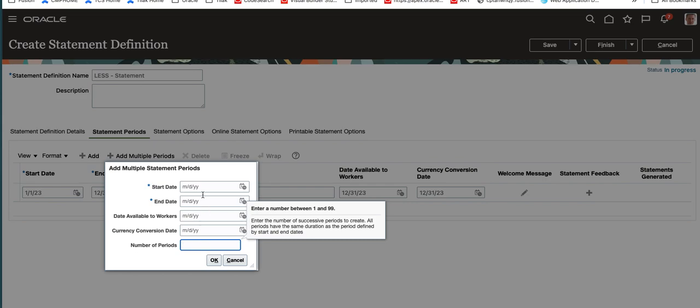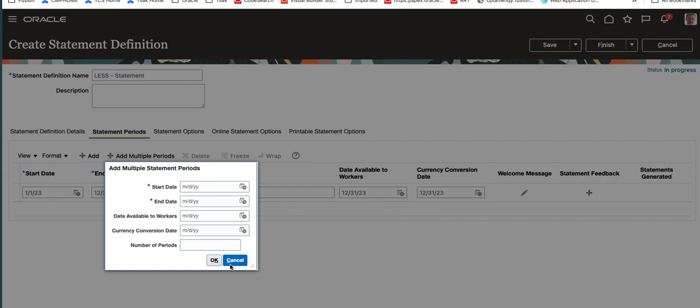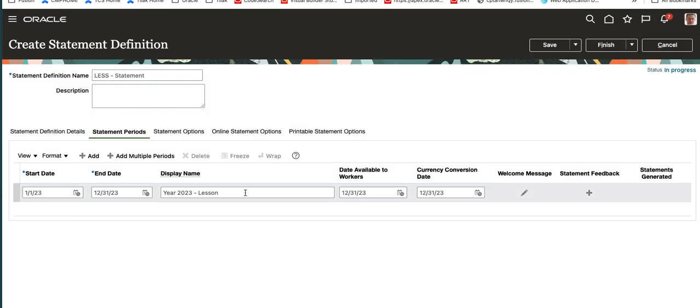So basically what it does is, for example, you are giving a year, then it creates on a yearly basis. If you give 10, then it creates for 10 years. And if it is monthly, then it creates a month. So it takes the dates between the start date and the end date. That is how it's added. If it's monthly, it goes monthly; if it is yearly, it goes yearly. So basically, at a time, you can create more than one period. Okay, now we are done here.